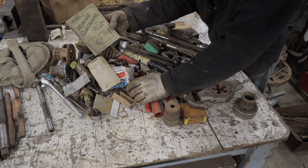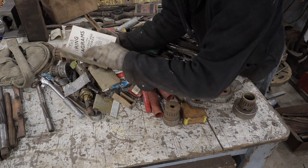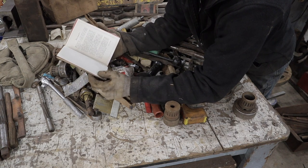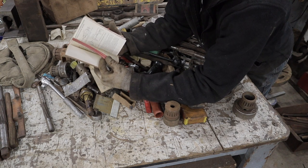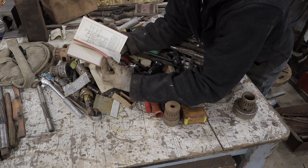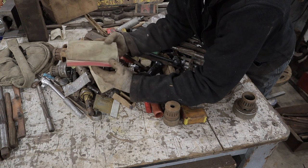Check this, wiring diagrams for light and power. Let's see, 1937, 1939. Wow. So this is the manual that taught everybody how to put knob and tube wiring in. Can't tell you how much of that crap I've ripped out. That was an old cool book.